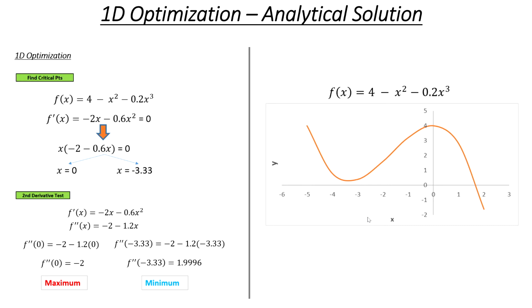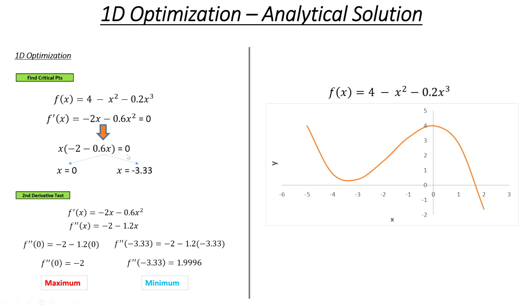And we have introduced the second derivative test, and we have also introduced that at a minimum, the second derivative is positive. There's a positive rate of change of the first derivative at a minimum, and at a maximum there is a negative rate of change of the first derivative. So here the second derivative would be negative.